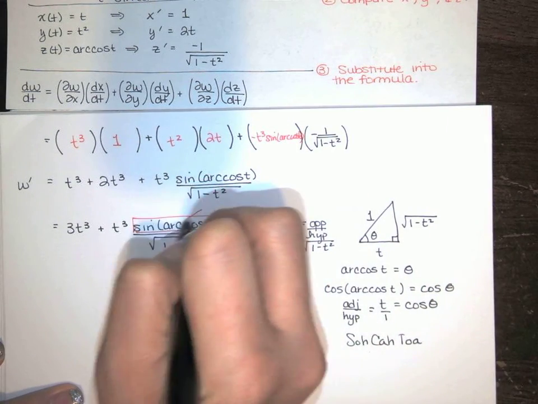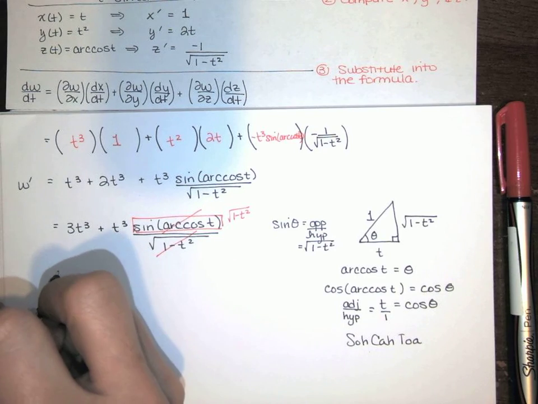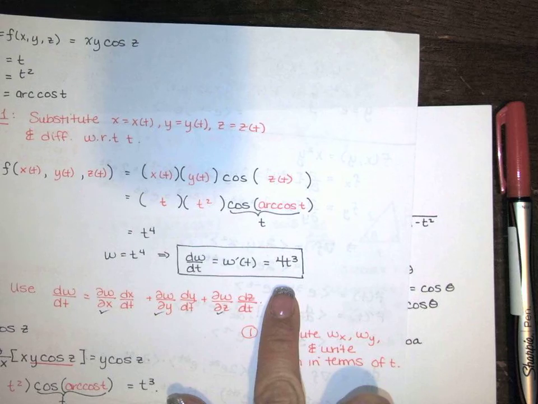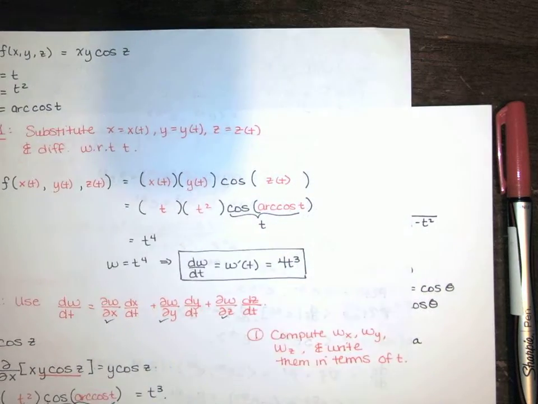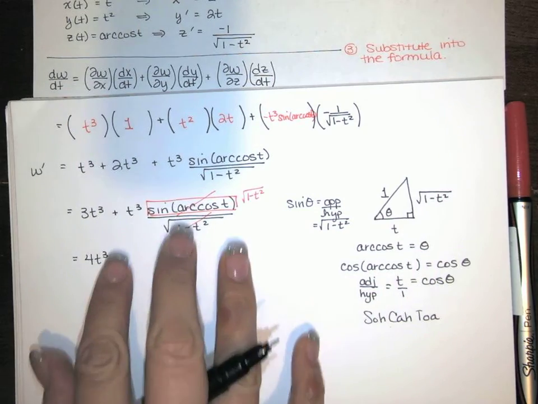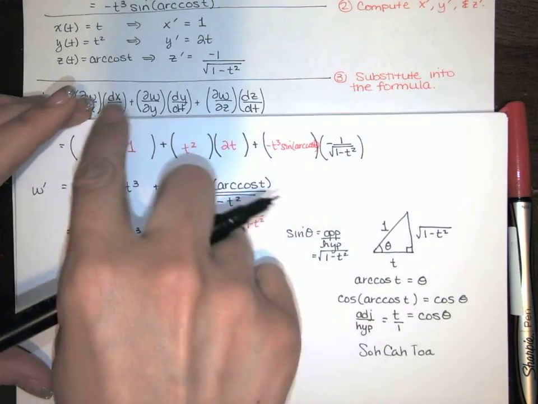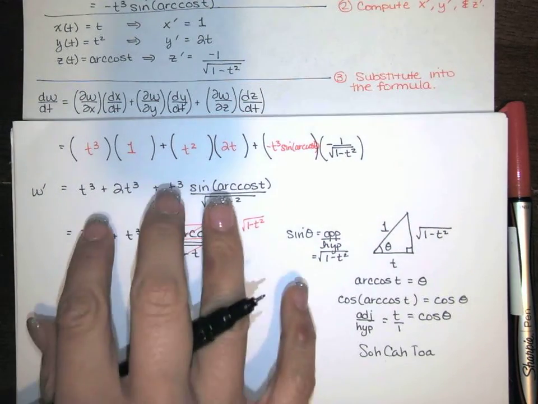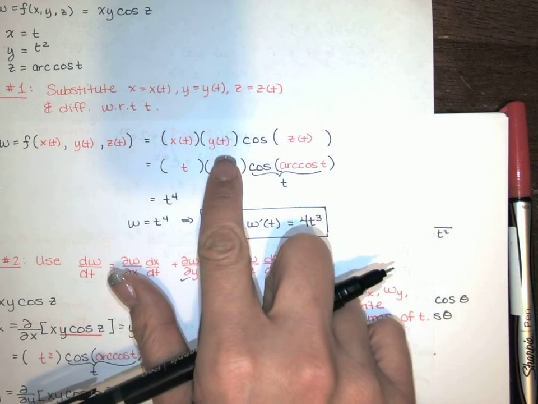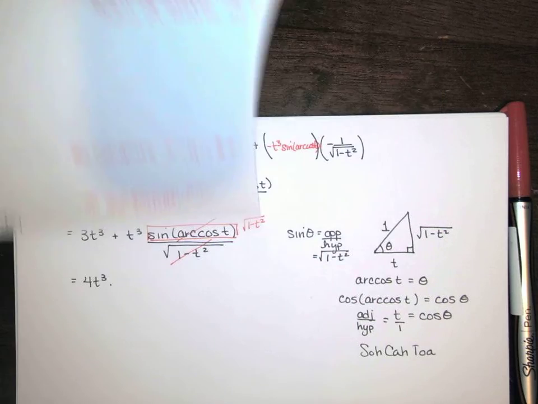So these guys reduce, because they're exactly the same thing, and we end up with 3t cubed plus another t cubed, that's 4t cubed. And that's exactly what we got using the other method, which was much faster and simpler. Okay, but we wanted to show that we know how to use the chain rule. So that is our chain rule. For a function of 3 variables, it has 3 terms, and you're going to get the exact same answer that you would get if you replaced x with x of t, y with y of t, z with z of t, and then just took the derivative that resulted.